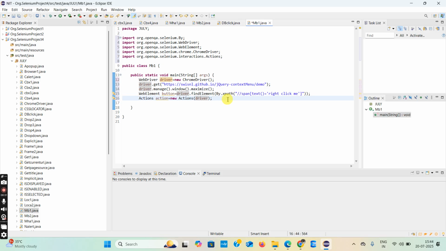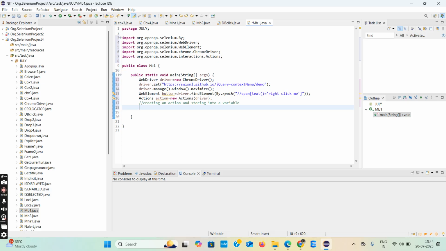Now, creating an action and storing it into a variable: is it possible or not? See here, creating an action and storing it into a variable.